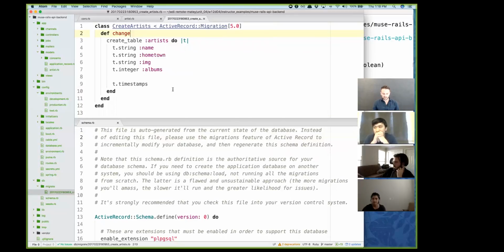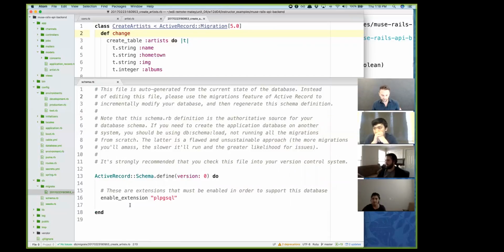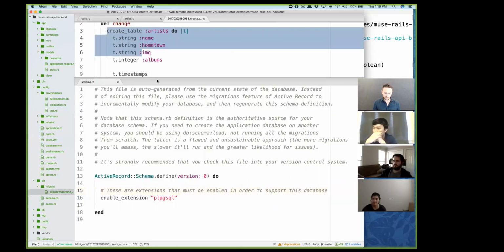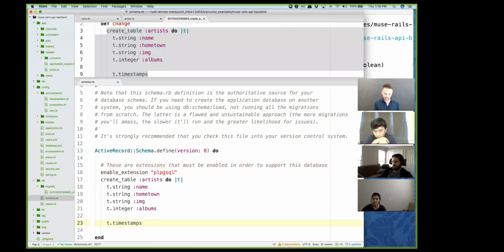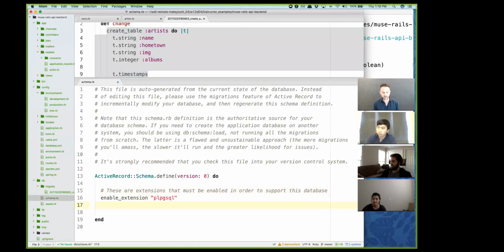So if you look in the schema.rb, right now our schema.rb is pretty bare bones. Our next step is going to be to run the commands that will read this migration file and update the database accordingly. And this will probably be the second of 10 times I'll say this today, but we do not want to manually touch the schema file. We don't want to copy our migration and dump it in here, like, all right, we're done for the day. Why can't we do it that way? We'll talk about why we want to do this in the proper way a little bit later. But for the next trick, let's actually print this to our database.